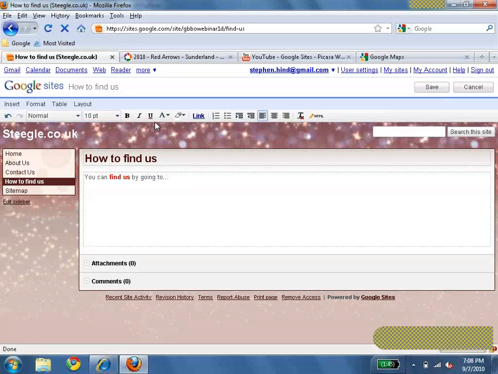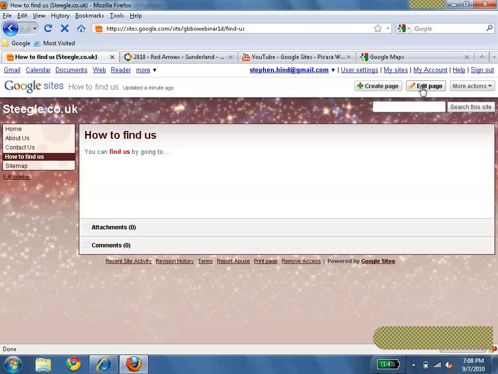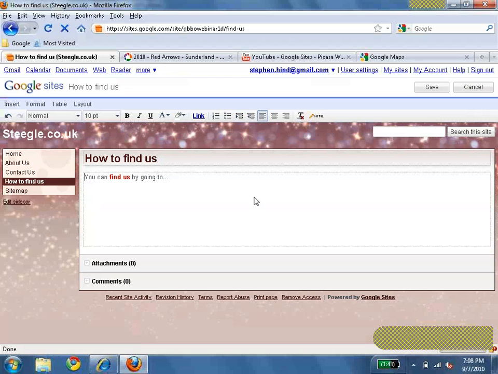Some of the other things you can do, you can change the background colour of the text, make links, numbered and bullet lists, indent text, and centre and right align. Click on Save, and you've then edited that page. Sometimes you can obviously make mistakes when you edit your pages, so I'll show you how you can look at your revision history to revert the page version back. So, Edit Page button again, and this time I'm going to add some mistakes to the page.